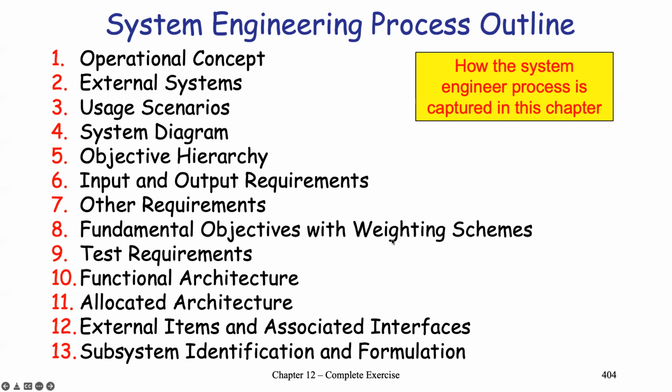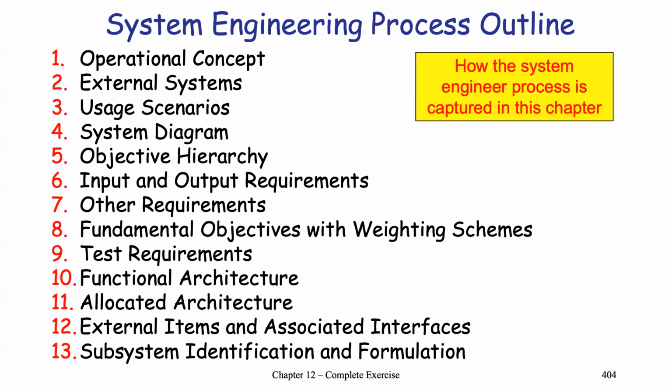When you start to do analysis of alternatives as you go through these things, what's more important than others? The objectives and the weighting scheme are going to be helpful when you make those next level of detailed decisions in the design, run through the integration, and maybe have to do some retrofit of the design. You need to have the test requirements, so how are you going to validate the system?